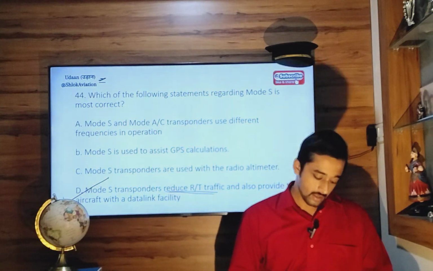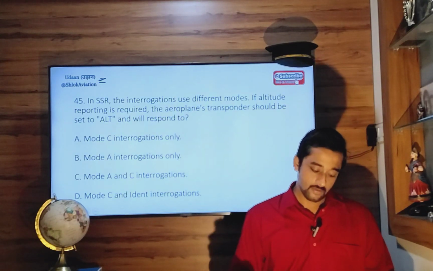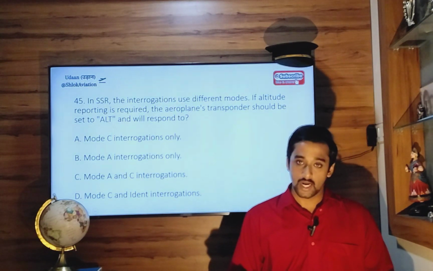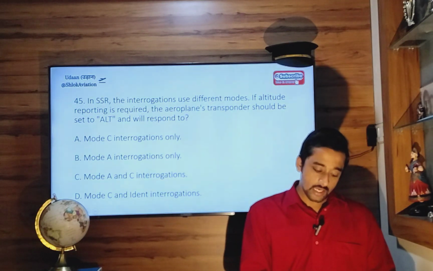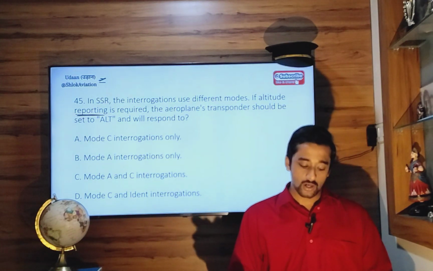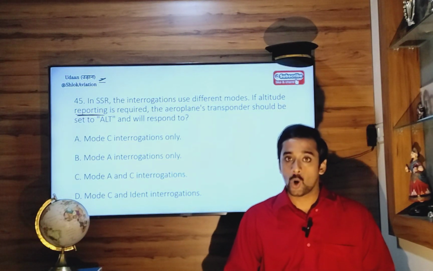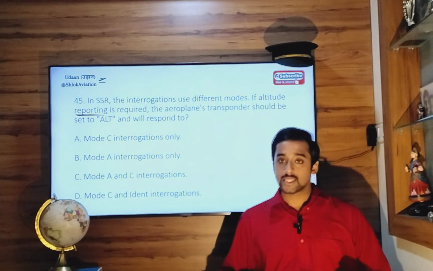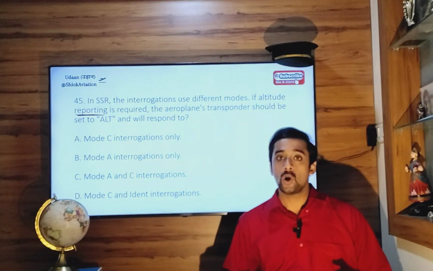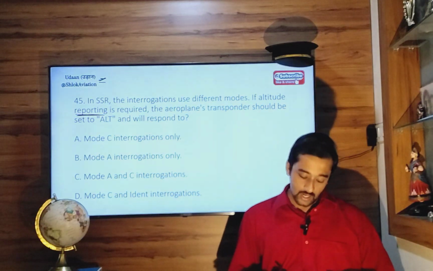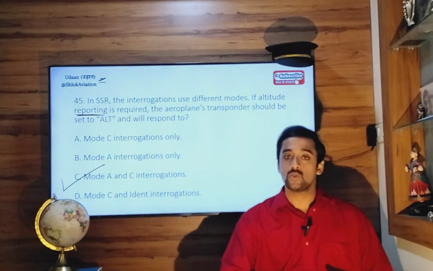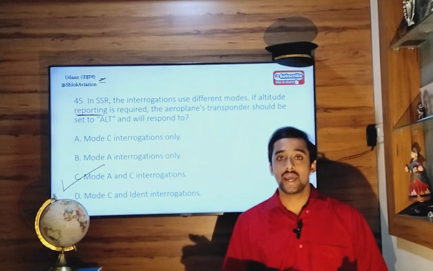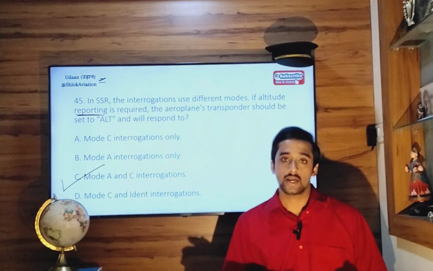So same. Question 45. In SSR, the interrogations use different modes. If altitude reporting is required, the aeroplane transponder should be set to ALT, meaning altitude, and it will respond to what? When you set the aircraft's transponder to ALT, it will respond to mode A as well as mode C interrogations.